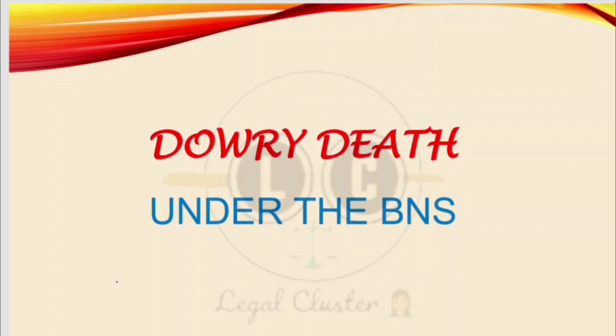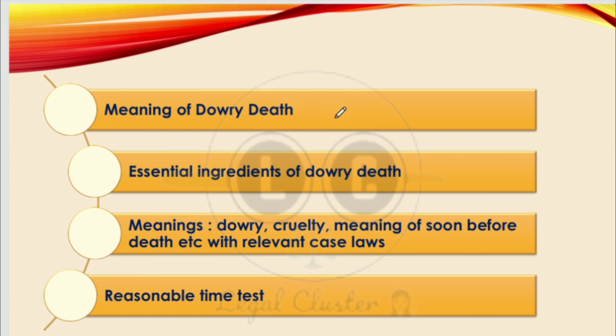Today we are going to discuss a very important topic for Assam Judicial Service, and that is dowry death under the BNS, that is Bharatiya Nyaya Sanhita. In this session we will discuss what is dowry death, what are the essential ingredients of dowry death, meanings of some following terms such as dowry, cruelty, meaning of soon before death, etc., with relevant case laws.